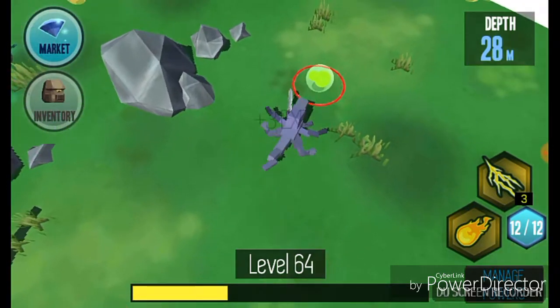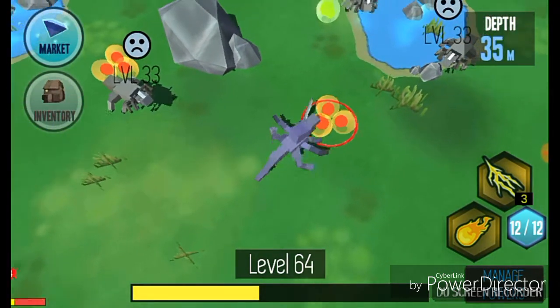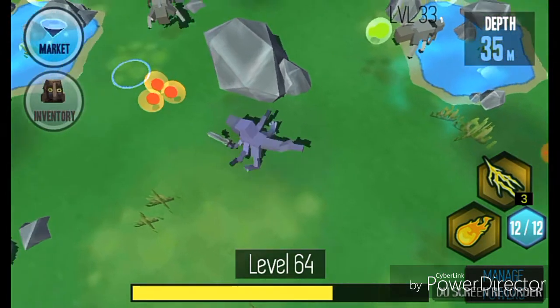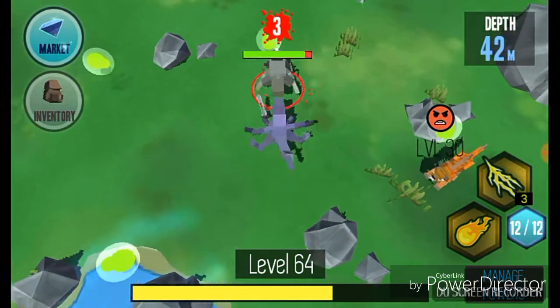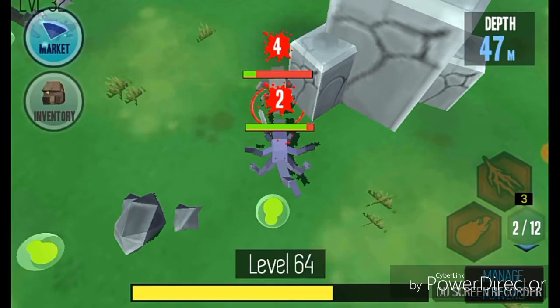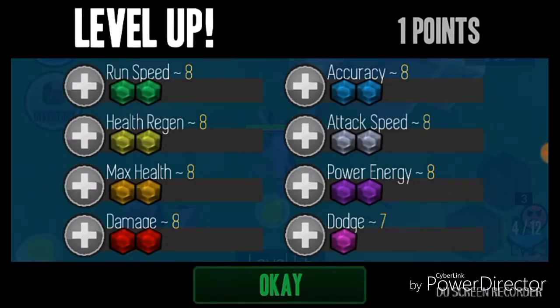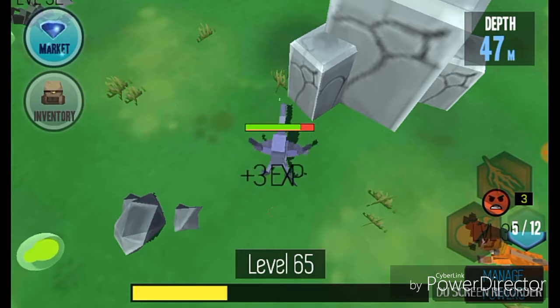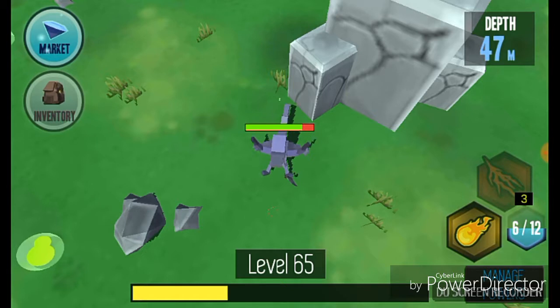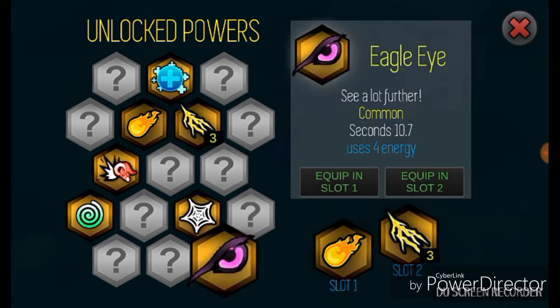You can see I'm already at level 64. That's how you can tell I've been doing a little bit of playing this. It's lagging. It said miss, and it still hurt. Lost health. That's because it's lightning. Lightning goes everywhere. That's science. Well, I want to equip Eagle Eye. Slot one.